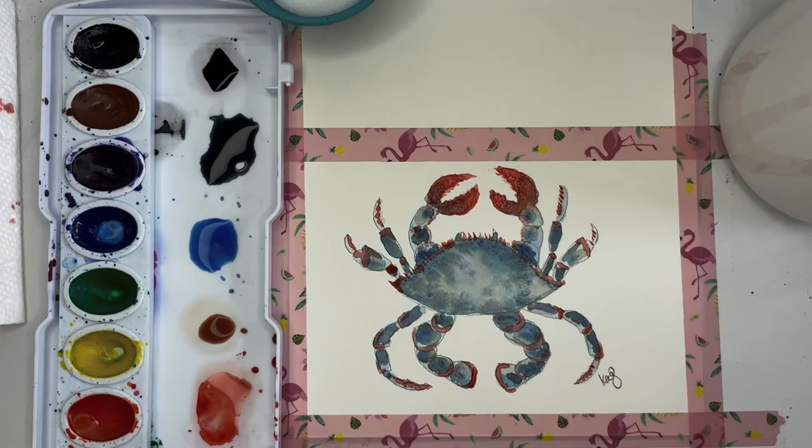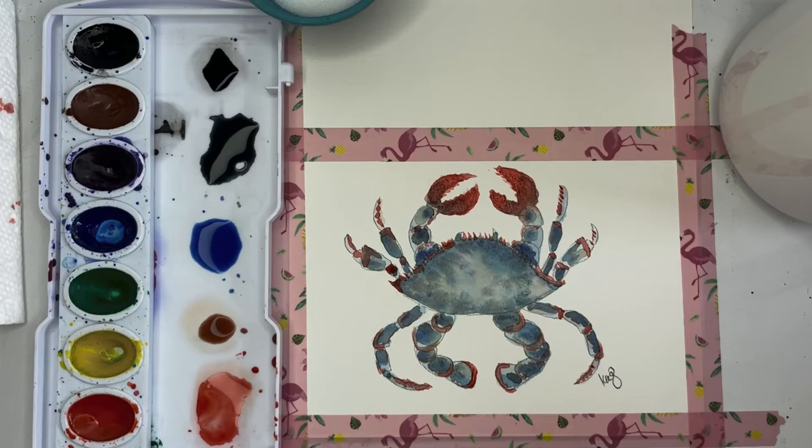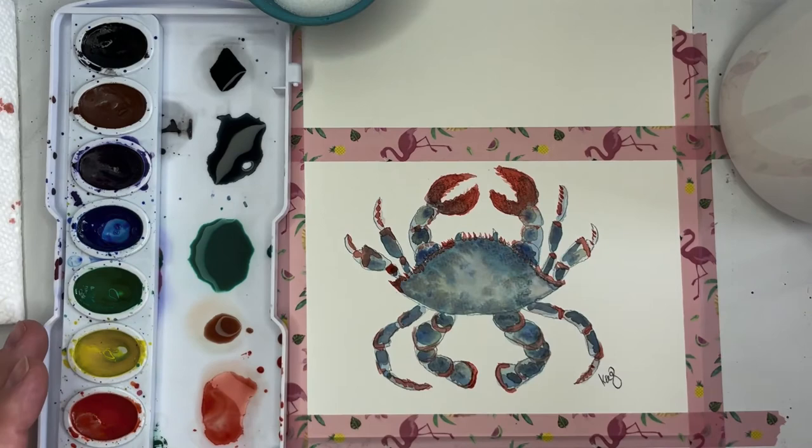And I do want to get some background in here. So this is an optional thing that you don't have to do if it's scary, but I'm going to do it. So I'm going to mix blue and green because I want to make kind of an oceany teal color. So I'm mixing this blue and green together. Ooh, I love it, look at that. Get a little more blue in there.